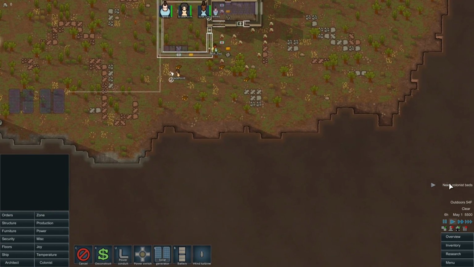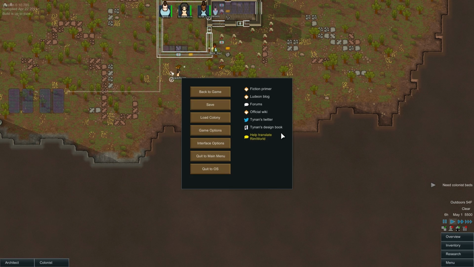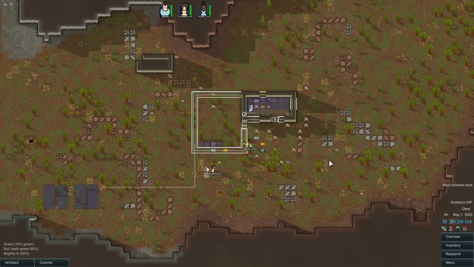Alright. Oh, I forgot to turn these off. There's a setting where you can turn these off. I don't think I can get to it from here. Actually, maybe I can. Hold on. Game options. Reset. No. Keyboard. Fahrenheit. Normal. There's a way to turn off those. Pause on load, development mode, adaptive tutor. It's off. I don't know why it's still showing stuff over there. It shouldn't be. But we'll see.